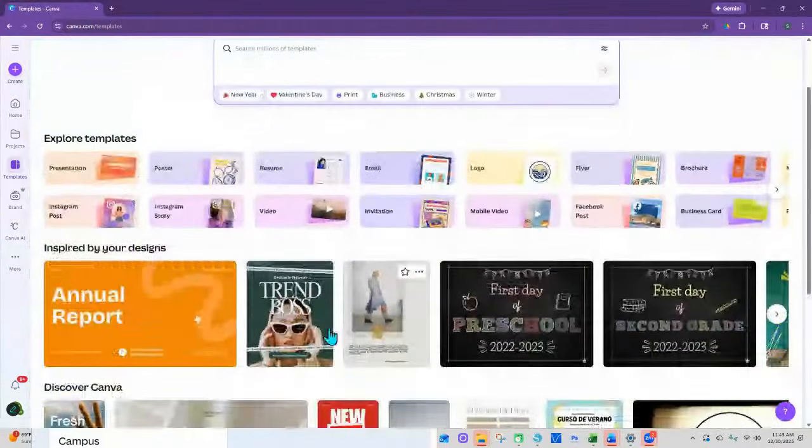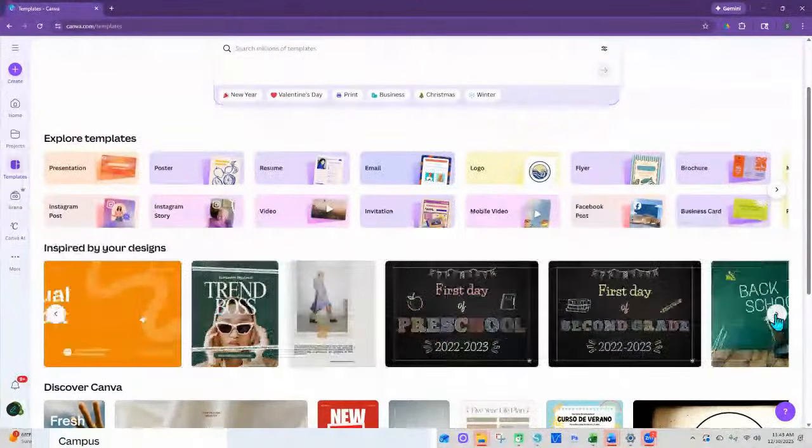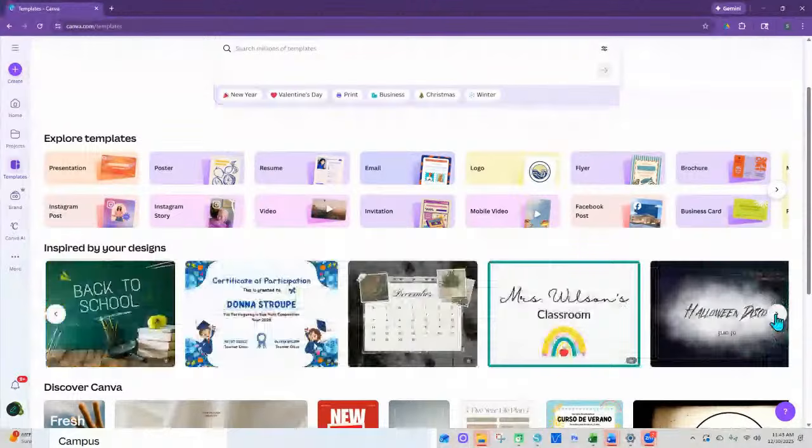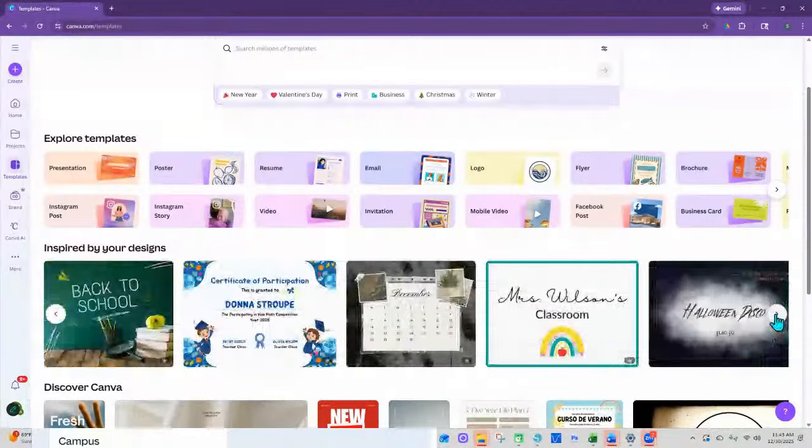So for your classroom, you're going to see that there are a lot of school related and school themed templates available for you. And you also don't have to use them as is. So let's say this one right here, they have it as a certificate of participation.